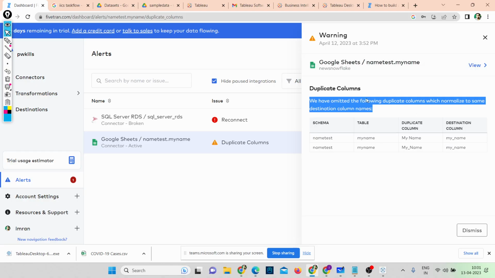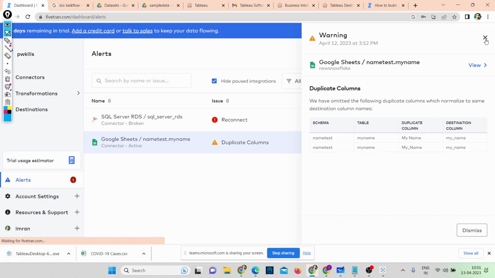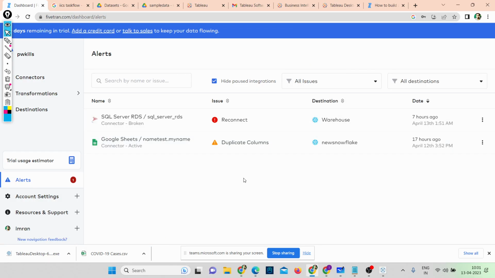And if there is an option to modify or change it, or if it is giving some recommendations, you'll always get all these details in this particular section itself. If it is not supported, then yes, you need to handle that. But I think it covers most of these data types, almost 95%. If there is a mismatch, then you'll get an option to do the changes for that.